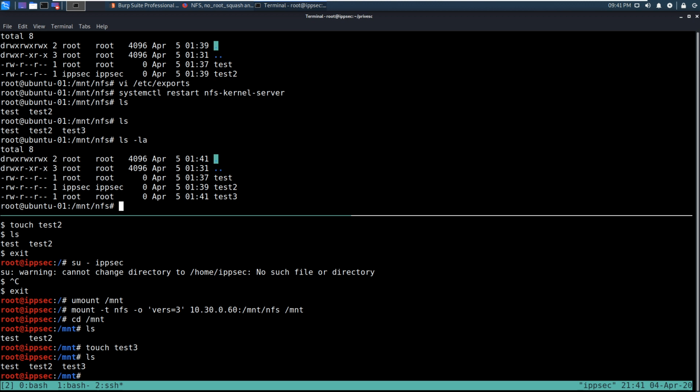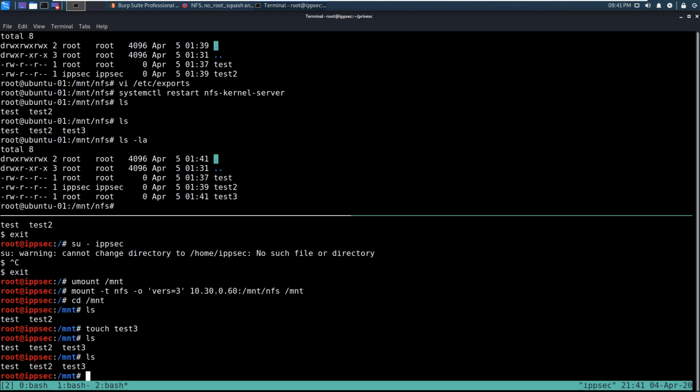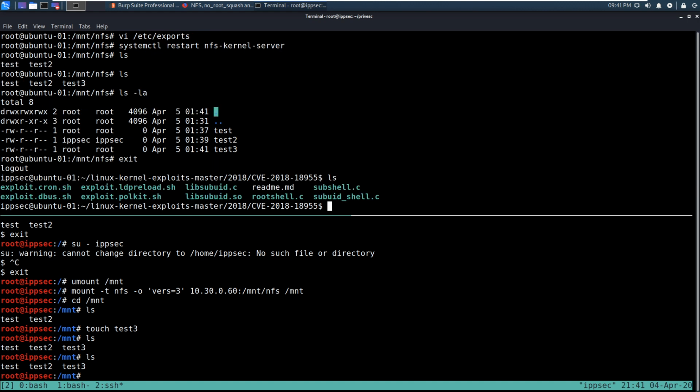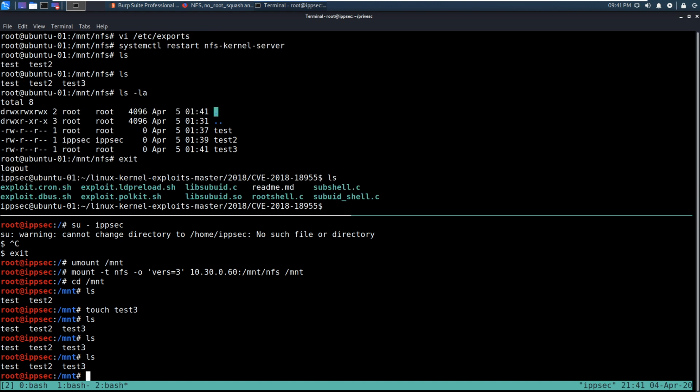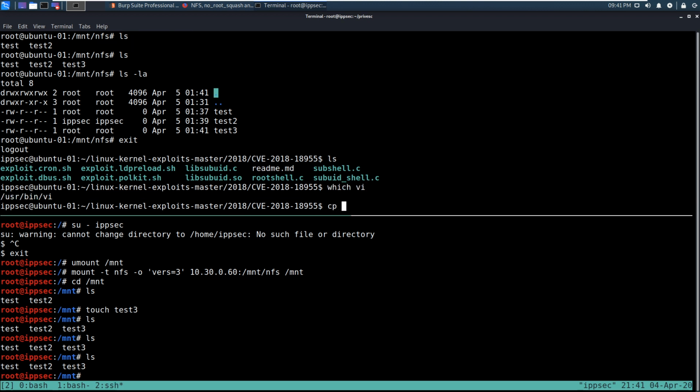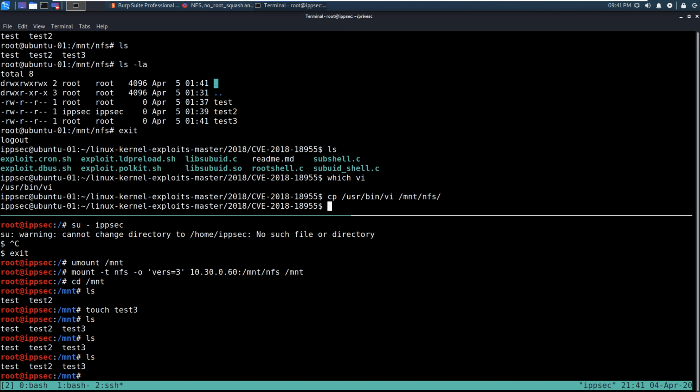So the PrivEsc vector with NFS is, I can't execute files with this. Like in this window, I can't execute a file. I can only read and write. So the trick is you just create a file and give it the setUID bit. So let's do which vi, cp /usr/bin/vi to mount_nfs.